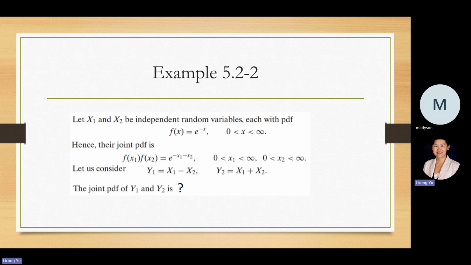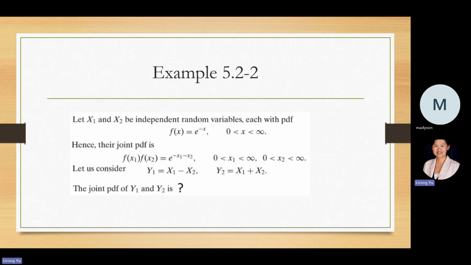All right, so another example is we have x1 and x2, and they're both exponential distributions. Like 1/1 e to the negative x over 1. So that's an exponential distribution with mean equal to 1. And suppose they're independent. If they're independent, their joint density will be a simple multiplication. So you would take e to the negative x1 multiplied by e to the negative x2. That will be their joint density.